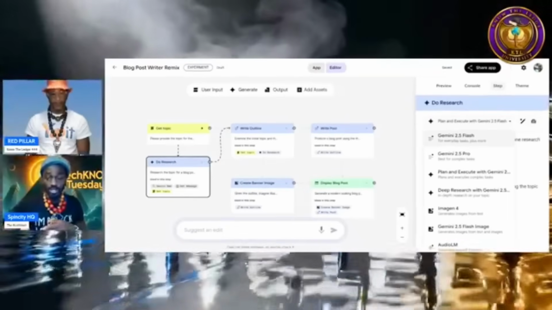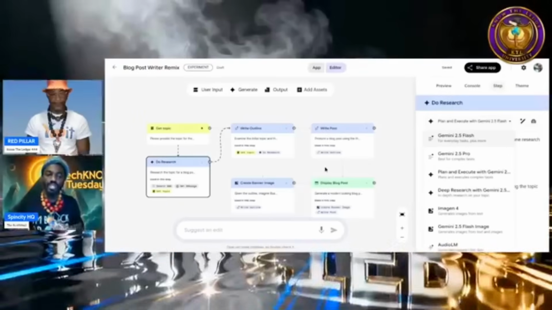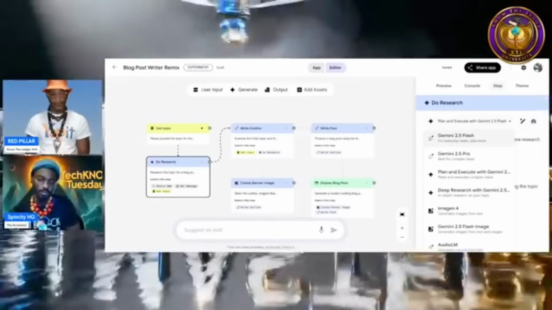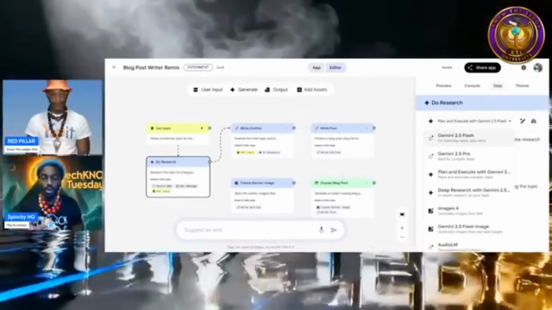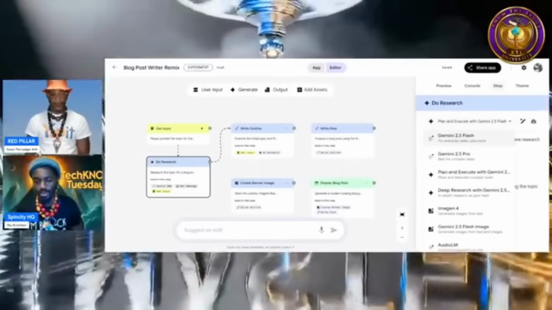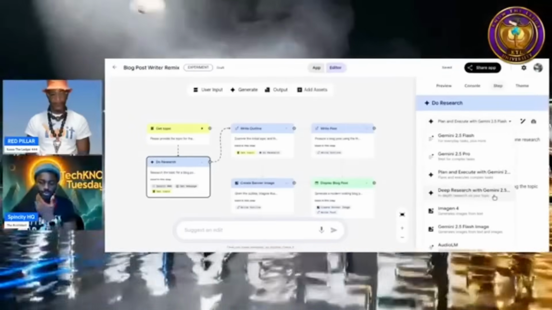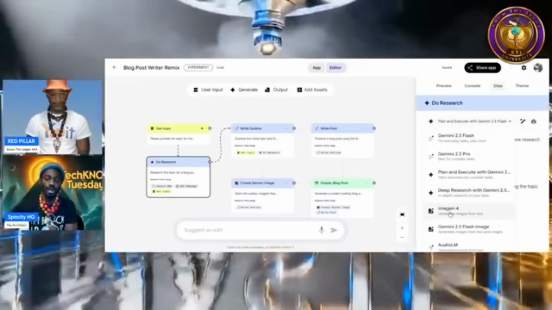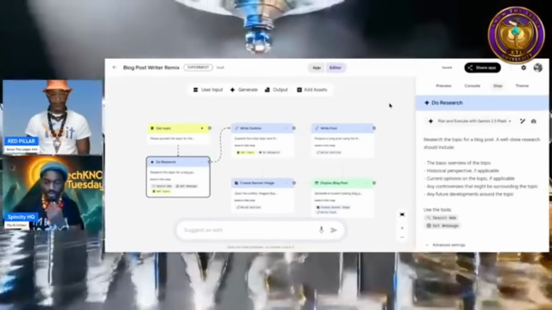Like someone said in the chat earlier, oh man, you just take from your ChatGPT and then go quickly build out an N8N, or go quickly build out your Make, or go do whatever other connections you were on. But now look at this, deep research with Gemini 2.5. Imagen 4, it can create images in here. The only thing I don't see in here is Veo 3.